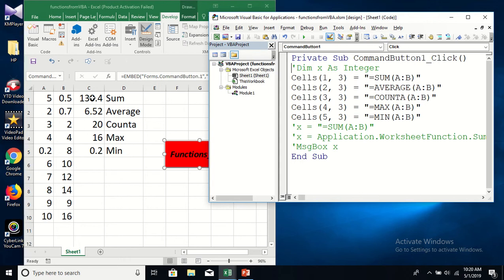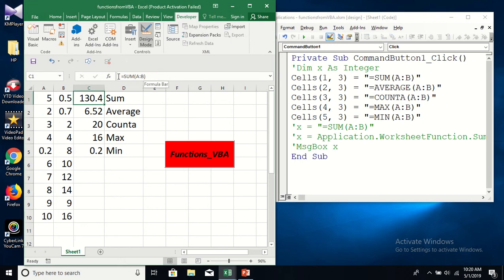Okay, the formula that is shown here, exactly the same one, but the formula has to be put within the double quotes. Okay, so that is how we write Excel worksheet function to get the value in a particular cell. So this is the way you will write your codes to get all these things.